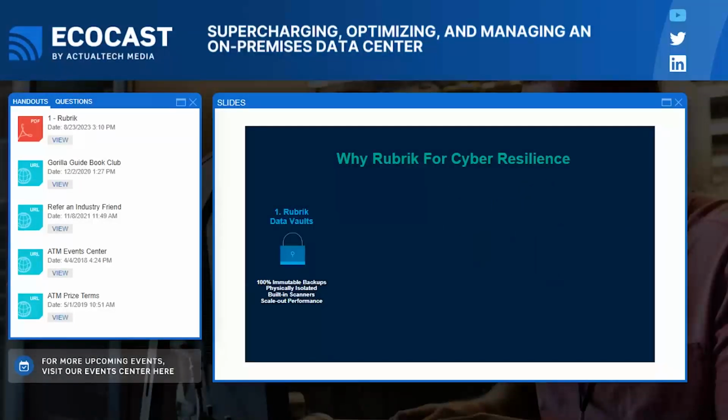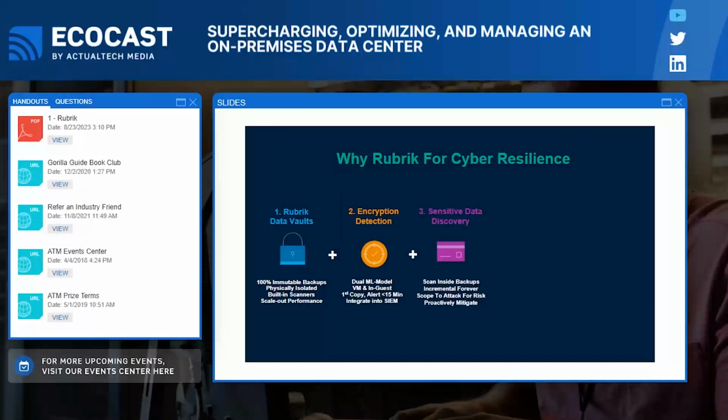So why Rubrik for cyber resilience? First off, all of our backups are 100% immutable, physically isolated, with built-in scanners that scale. We can scan your data quickly, easily, with scale. Secondly, we have built-in encryption detection with a dual machine learning model. We take one sweep looking for change. When we see change, we then take a second sweep looking for degrees of randomness, or entropy. We don't miss encryption events. We see them every single time. We're going to give you early alert to these incidents so that you can begin your recovery process.